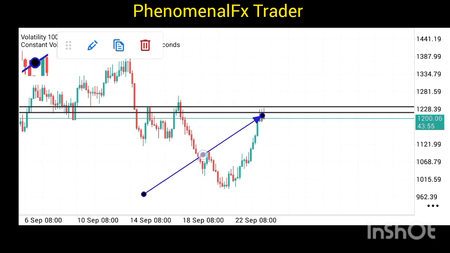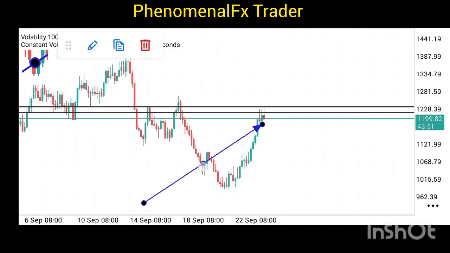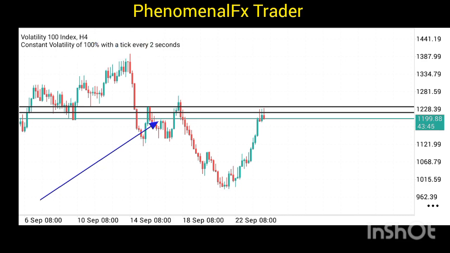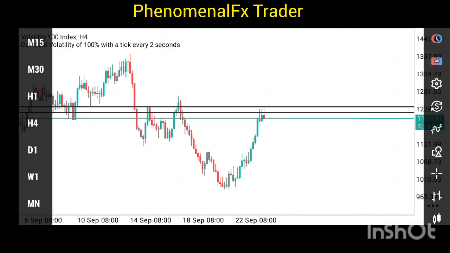The current candlestick is still rejecting, and for this reason we are expecting the market to sell nicely from this zone. So I want to go down to a much lower time frame. If I want to take an entry on this pair, I will want to go to a much lower time frame to see how to reduce my stop loss.